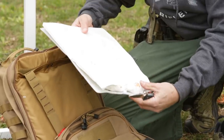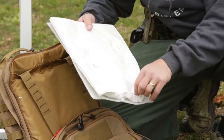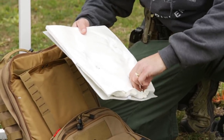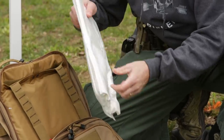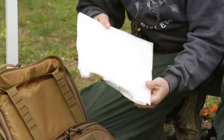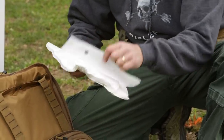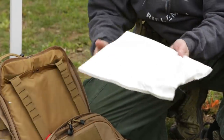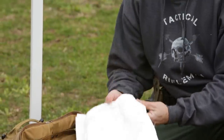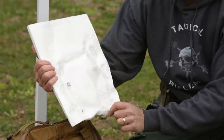All right, now what happened was my bullets all fell to the bottom. Went through, right there, my 45s. Gents, I ain't got no holes on the back of this. That's foam that's been compressed. Holy cow. Brother, there ain't no holes here at all. That's how it looked. It was like that getting hit.